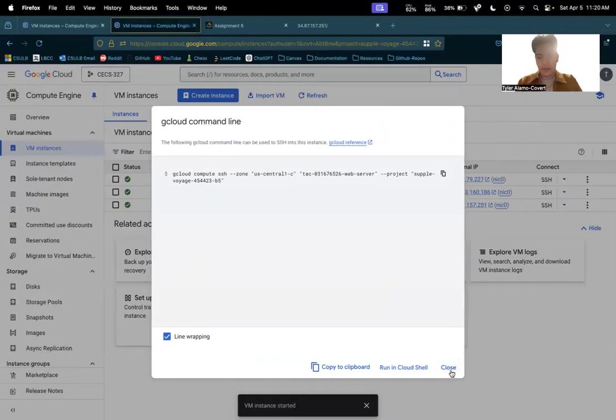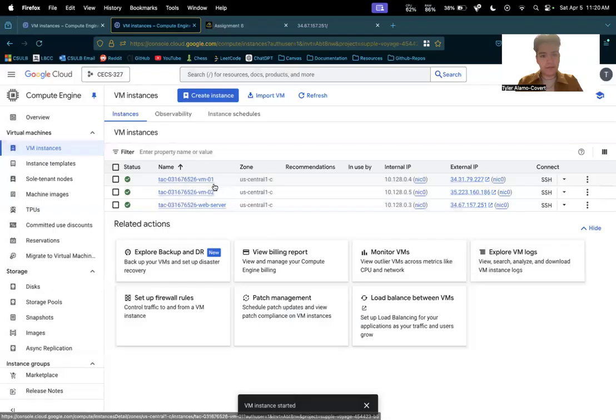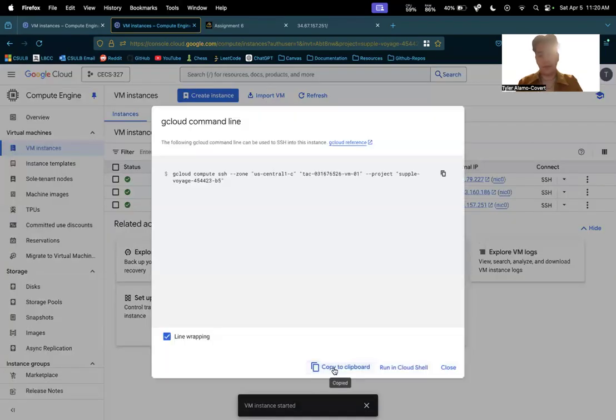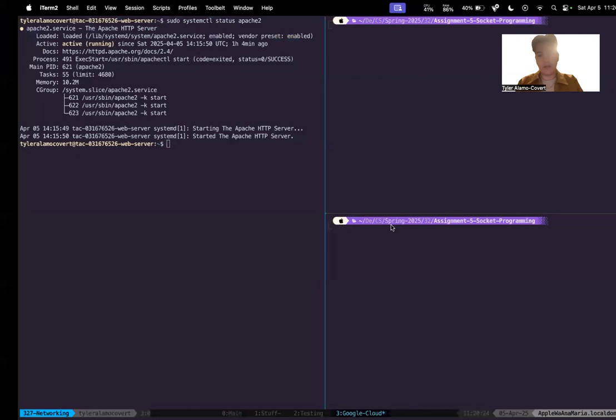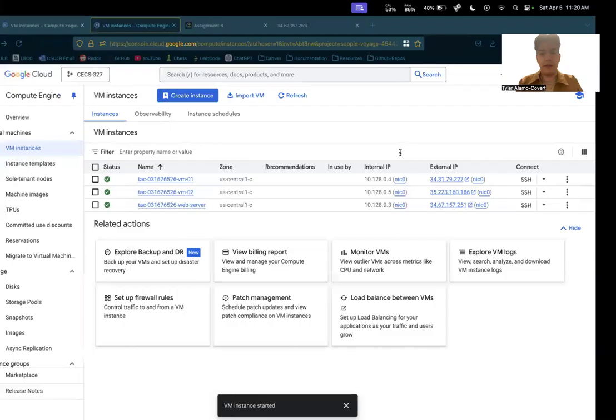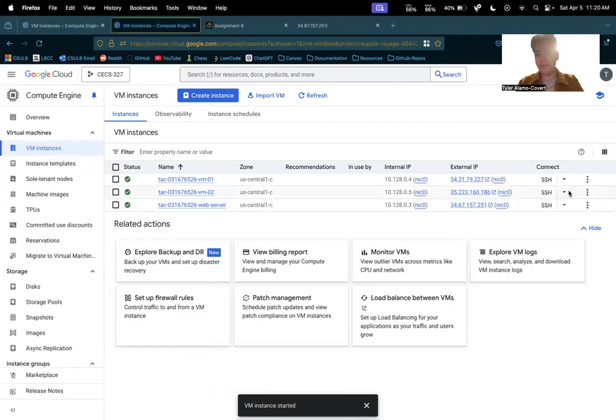Then over here, I've already forwarded the Python files required for these two VMs to talk to each other. If I want to connect to them, I'll copy that same or different cloud command and then SSH. The top right will be VM1, and the bottom right will be VM2.